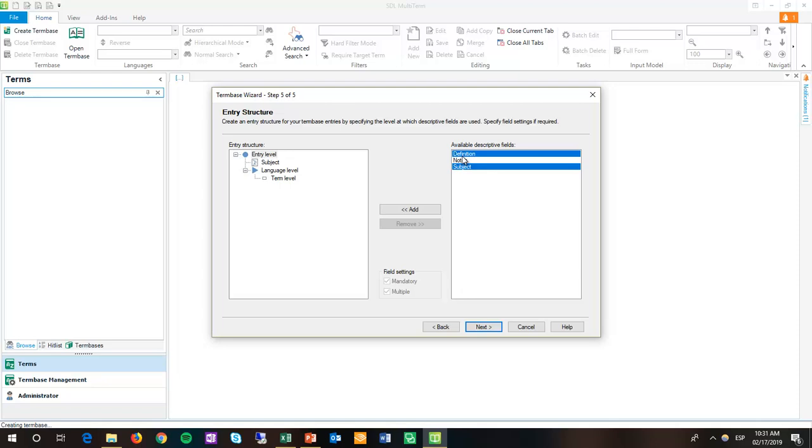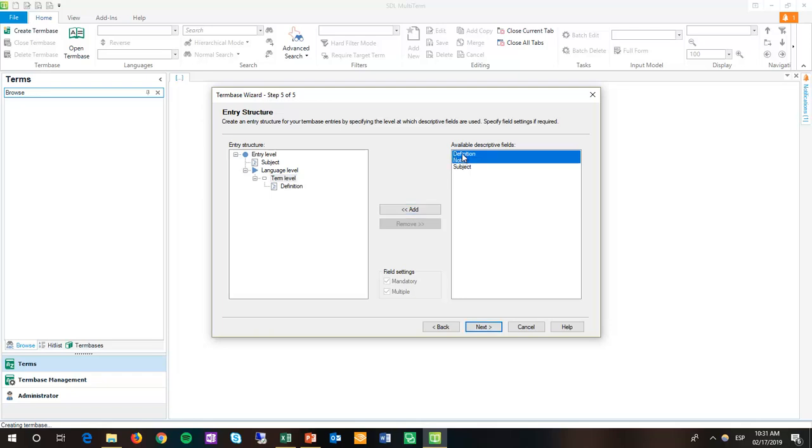So if it is English, it should have been called English definition. And there's something that, in my opinion, should be placed at the term level. And for that, you first of all need to make sure that you're not selecting other additional fields. So deselect here, and then place it here, and add.